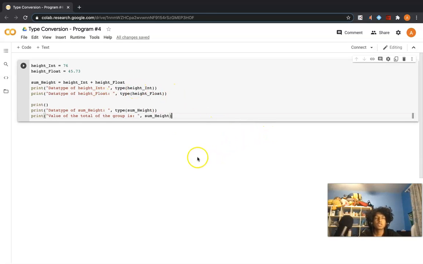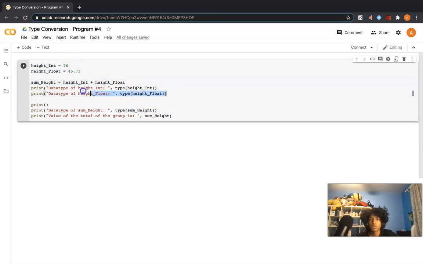Implicit type conversion is when Python automatically converts data types and does not require any user involvement to complete this type conversion. Here we have an integer variable and a float variable, both defining height, I'm assuming in inches, and here we have a sum height, which is adding our integer and our float.